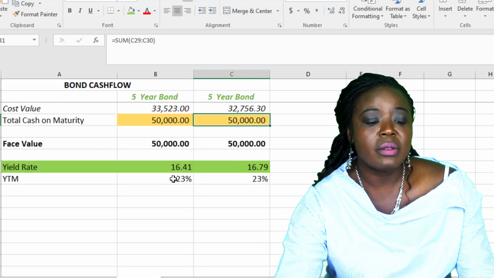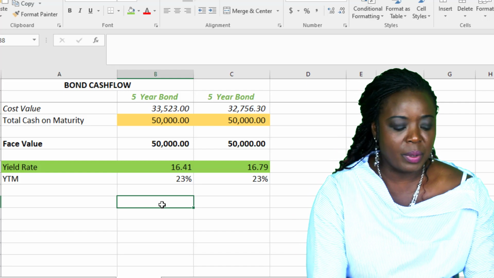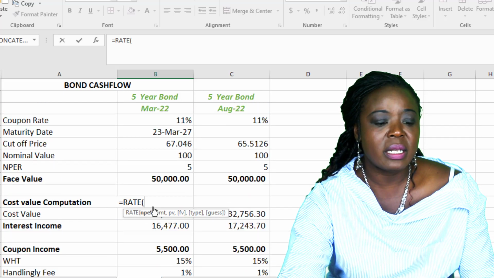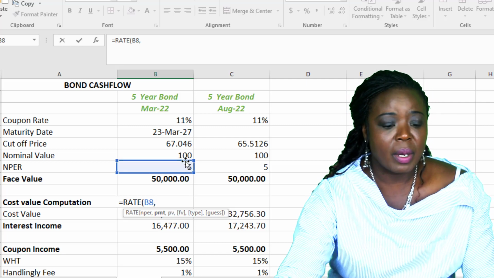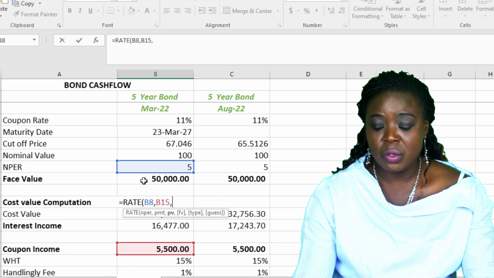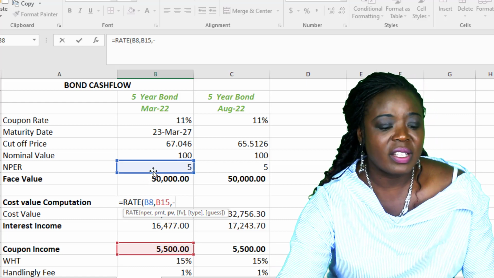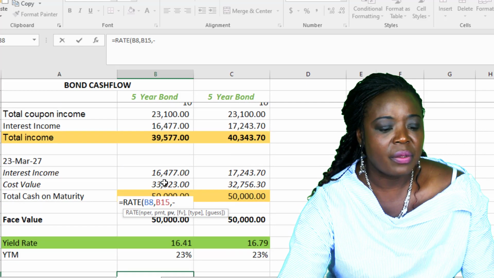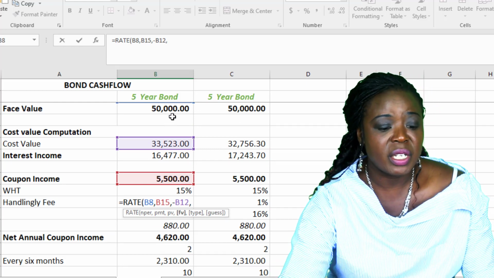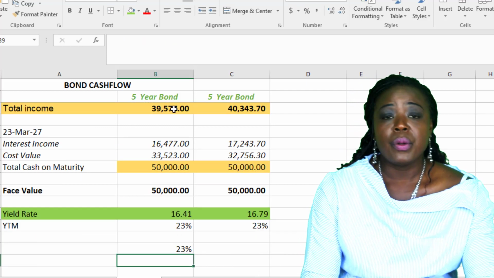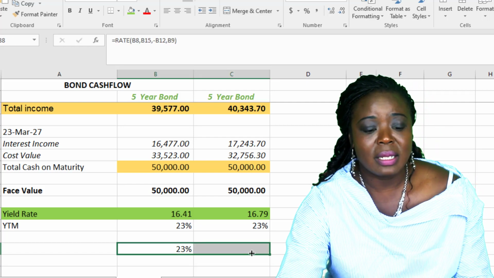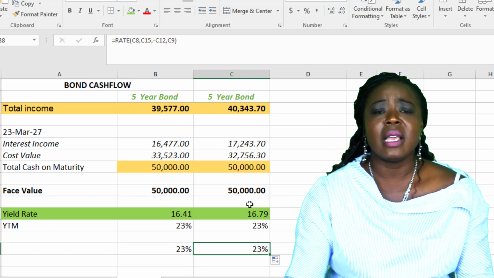The yield rate, which you can get as a formula in Excel, you simply need to type in rate, okay, and then you put the number of periods. For example, for this March investment, number of periods is 5, okay, comma, the monthly payment, which is the coupon rate, comma, present value is your investment in the bond, so it's a negative, the investment in the bond, which is, in our example here, 33, let me pick the one up here, comma, the future value, which is how much you expect to get in return, 50,000, enter, gives you the yield to maturity rate. If we copy this formula across to August 2022, we get the same yield to maturity.